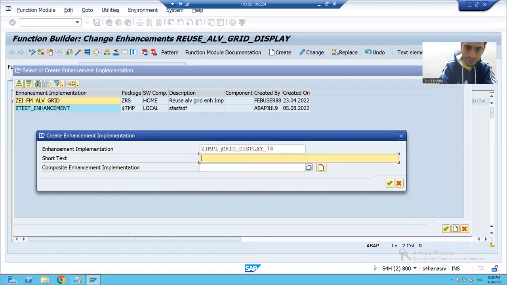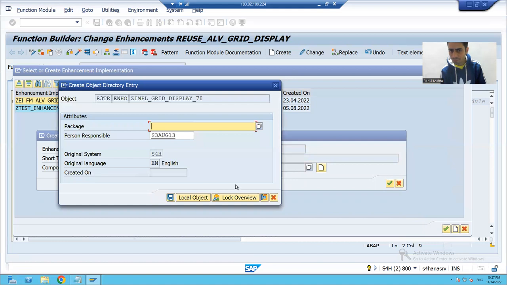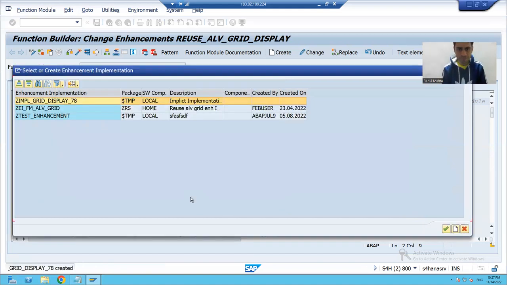Suppose I am saying implicit implementation. I'll click on the OK button. Suppose I will save it as a local object.